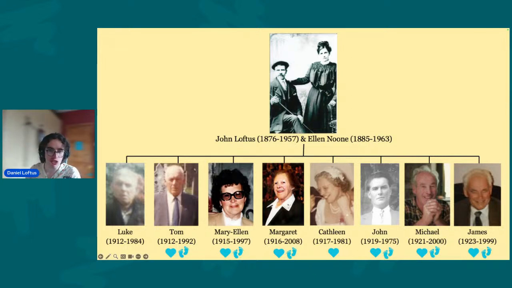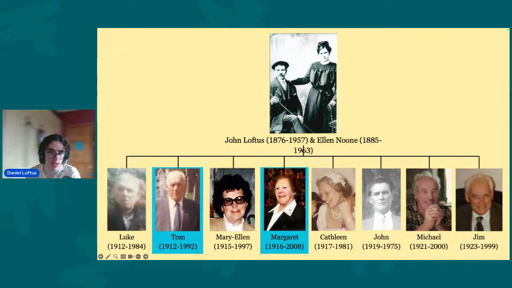But there are at least two people in the kids lineup here who weren't registered. And those happen to be Tom and Margaret. So when I was doing research, I couldn't quite figure out why. I ended up hallucinating for a while, thinking that I did have a birth from Margaret, when it turns out I didn't. I got the date from some other record. So I didn't have a birth record for her, but thought for a very long time that I did. But Tom, I didn't have a birth for.